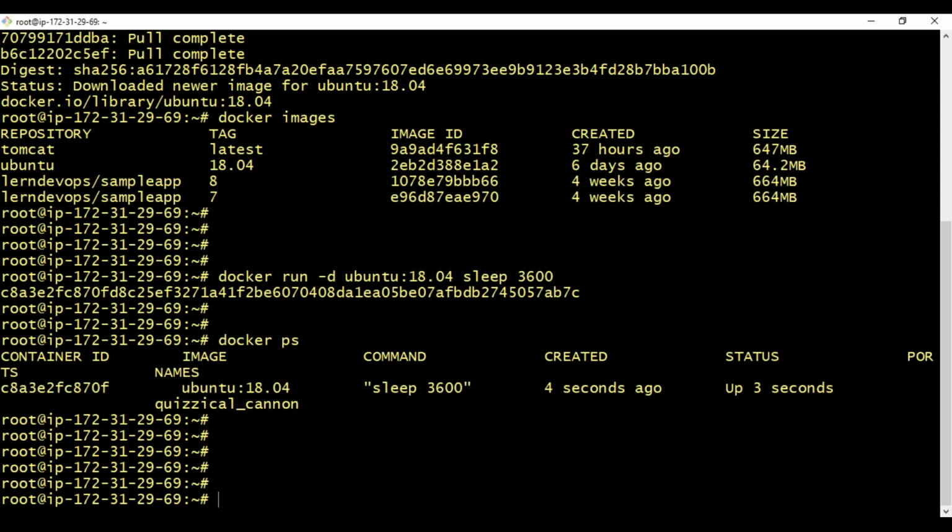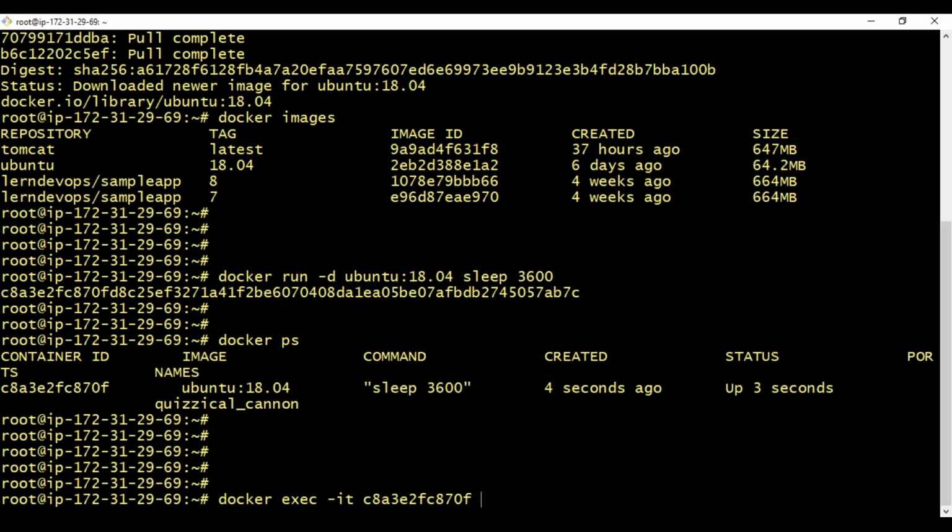Now, that is where, team, if I want to get inside a running container, docker exec is the command. Docker run is a command which creates a container, but docker exec is a command which gets me an interactive terminal. I'm asking you to give me an interactive terminal so that I can interact with the container. Which container I want to interact with, you can give using the container ID, because I would like to interact with this container.